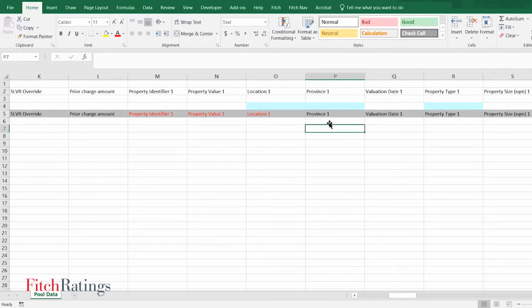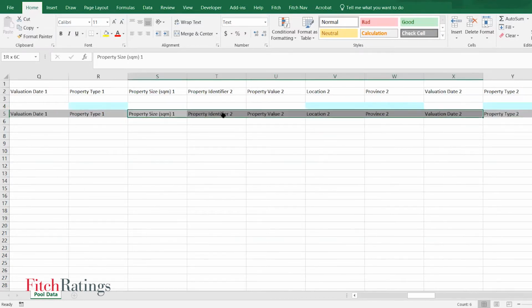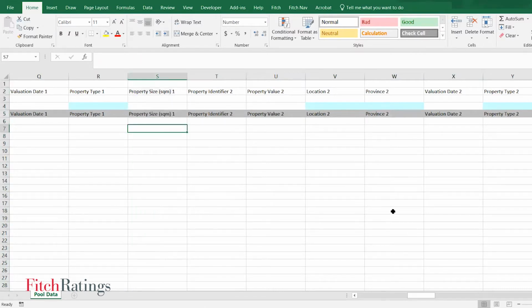Also in Australia, there are a couple of fields that are not required or not used. First example of which is the province field. You can see that the drop down here is blank, so that can be left empty. And so is the property size field. That does not need to be filled in and it won't be used.